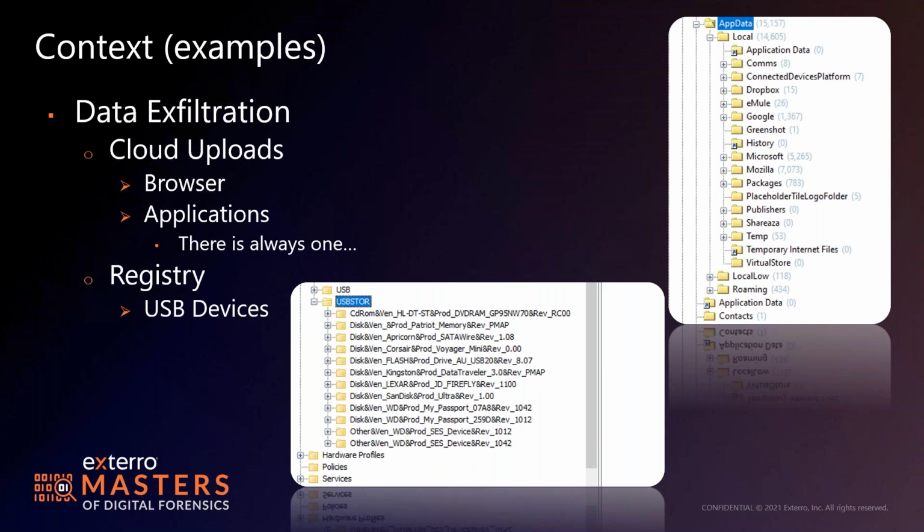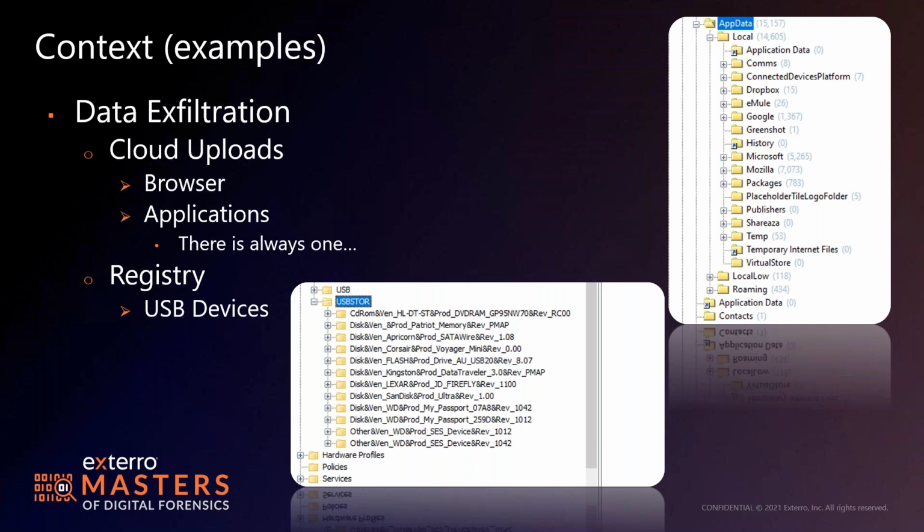Check the app data folder, check the program data folder, check the program files folder in the Windows world, and see what's there, and more importantly, what may have used to have been there. It's not uncommon for people to remove an application thinking it covers all their bases. But I think we both know that the local low in the app data has a way of hanging around just in case the program's reinstalled. Sometimes program data does as well. Program files tends to go away, but occasionally program data is left behind in case the app is reinstalled as well. So we can find some artifacts very, very quickly.